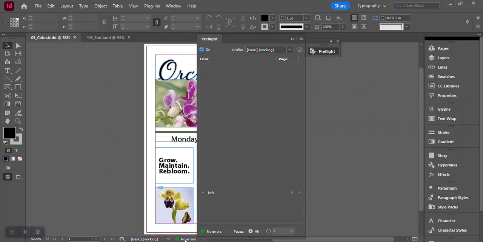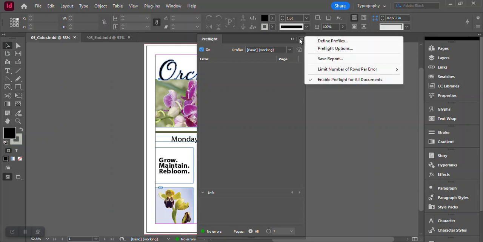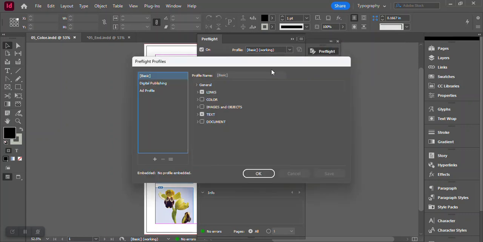Now I need to choose Define Profiles from the Pre-flight Panel menu button. So it's the little lines up here in the upper right hand corner. And I'm going to choose Define Profiles. So that's going to open up a dialog box for Pre-flight Profiles. And then again, there is a Pre-flight Profile menu, which is another three lines.